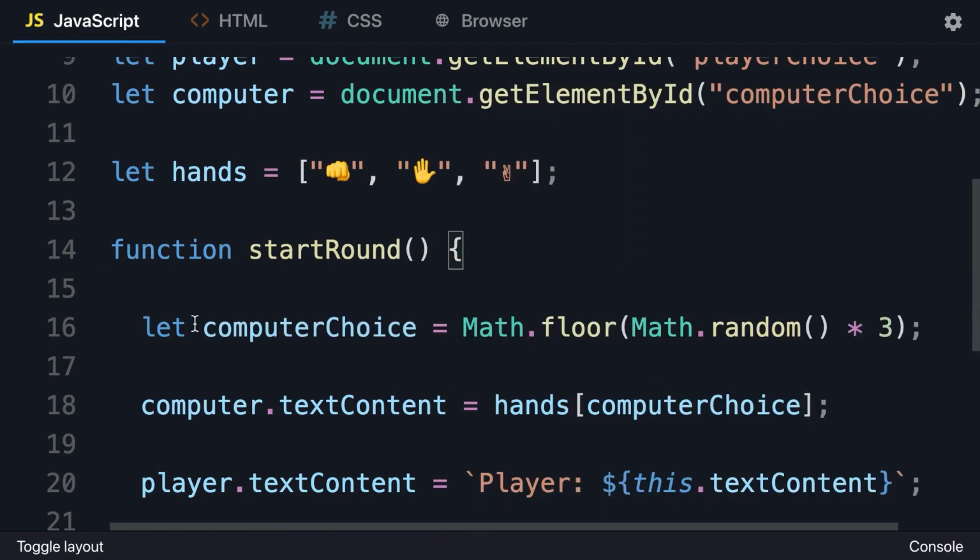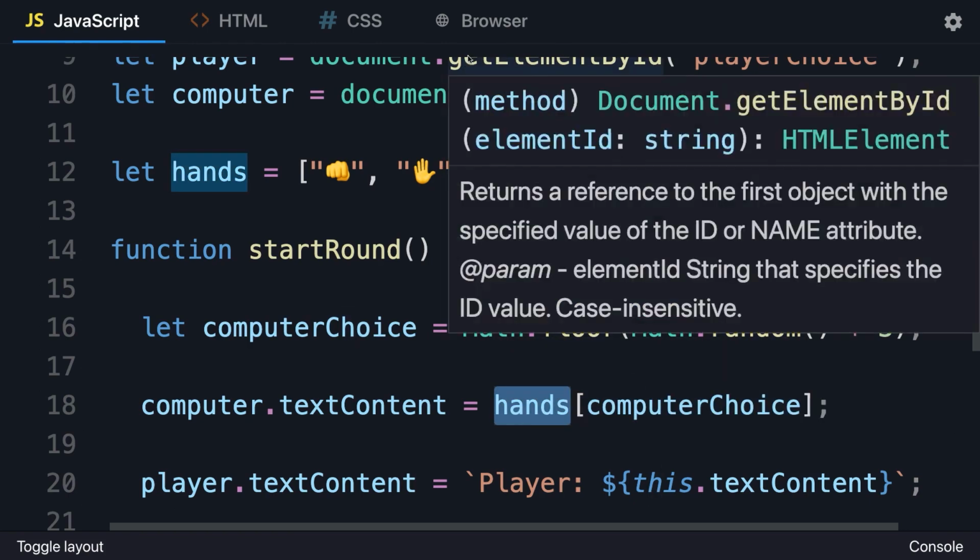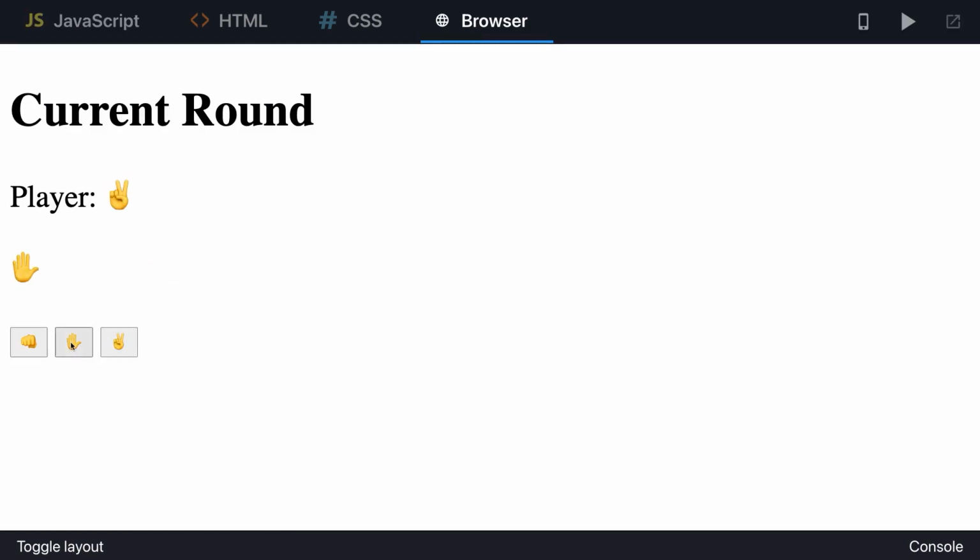You'll recall computerChoice generates a random number 0, 1, or 2. That means I'm always going to get a random element from hands. We can test that out. And look at that. Every time I click on the button, I get a random value which corresponds to a random emoji inside of the hands array.